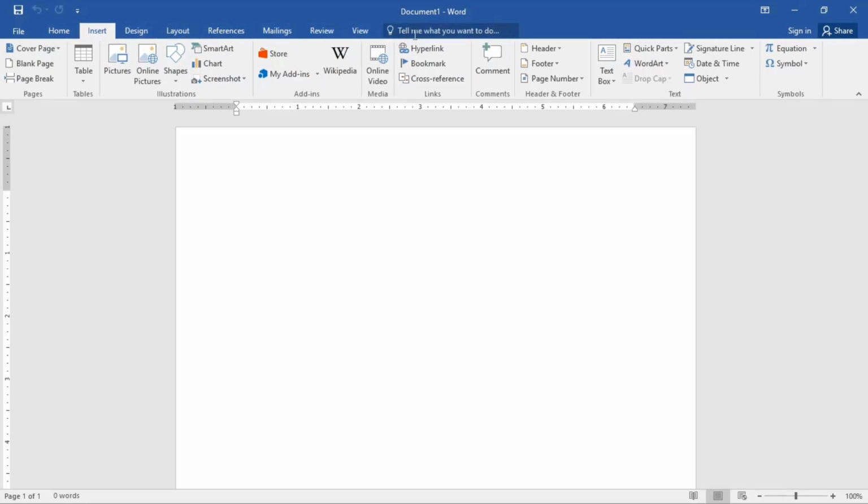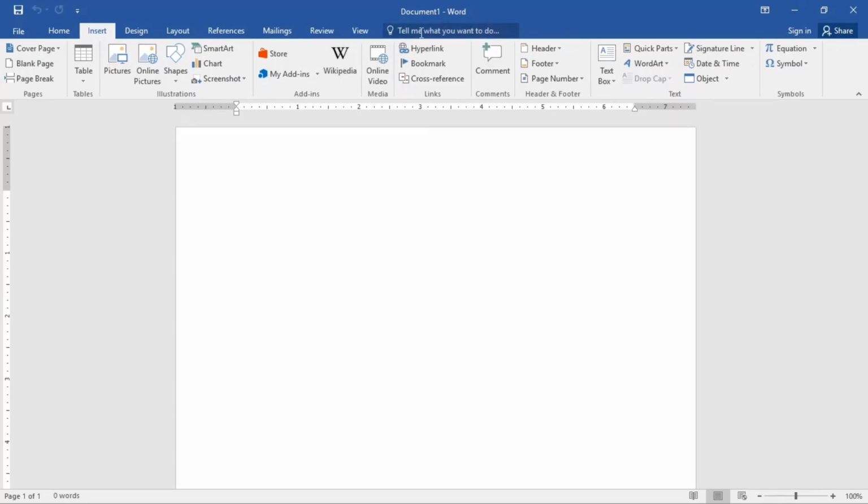Now if you look there, you also see something like Tell me what you want to do. This is if we want to work on something, or maybe there is a tool we want to use and we don't know where to find it, we can just come here to search for it. Let's say this ruler, I'm going to take it out and bring it back.